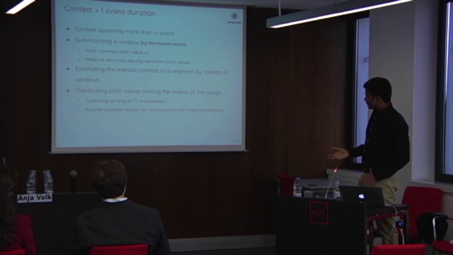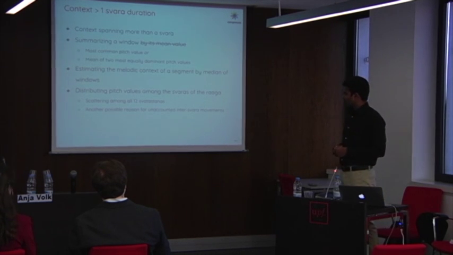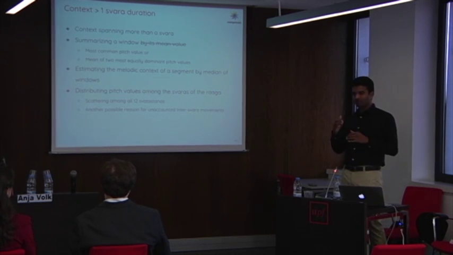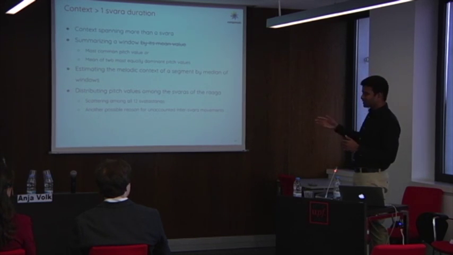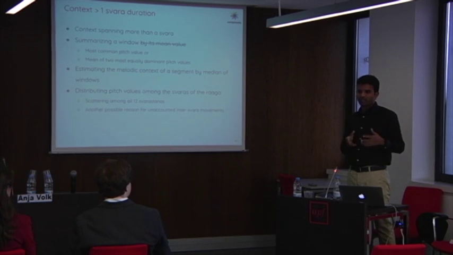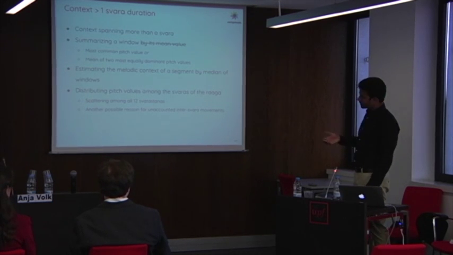And another aspect that was a problem in the previous approach is that, despite quantizing the median value to the nearest swara position, we still see a lot of distribution to swara places which are not found in the raga. So we just restrict the distributions to those swaras which exist in the raga.